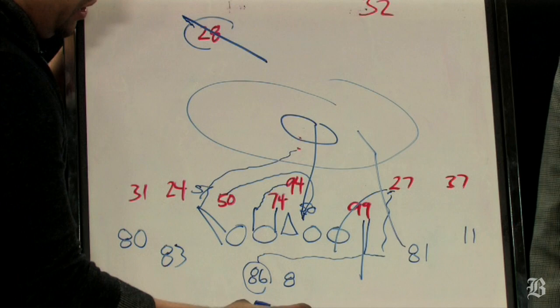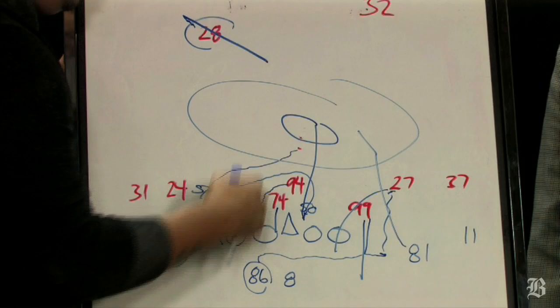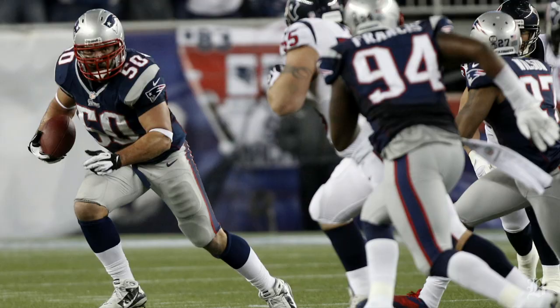You see a guy come over here. We are now going to make it look like we're going to give you the middle of the field. We pretty much baited you to throw this football. Well, Jermaine, you explained it perfectly. So I don't have anything to add on that because it's just a great play.